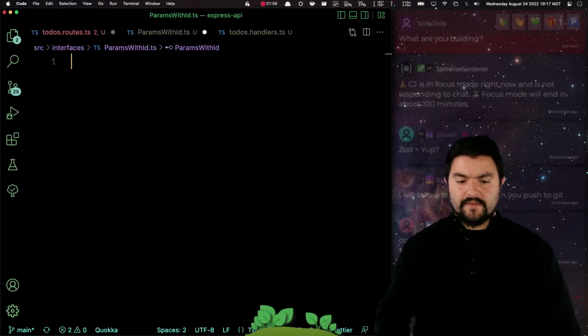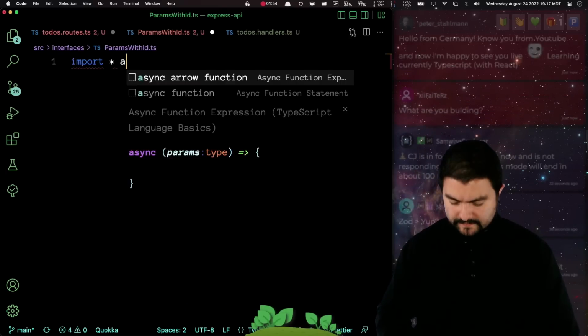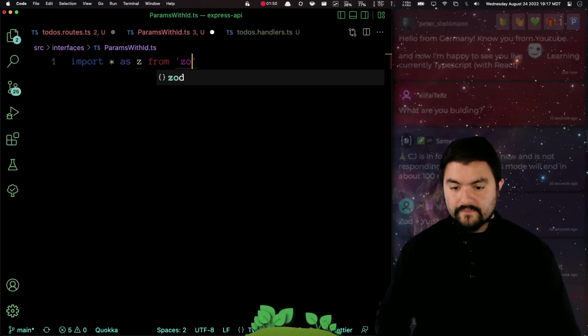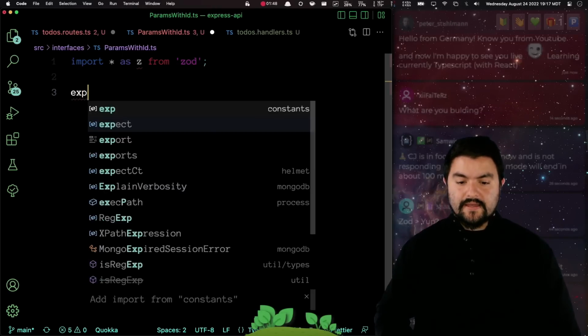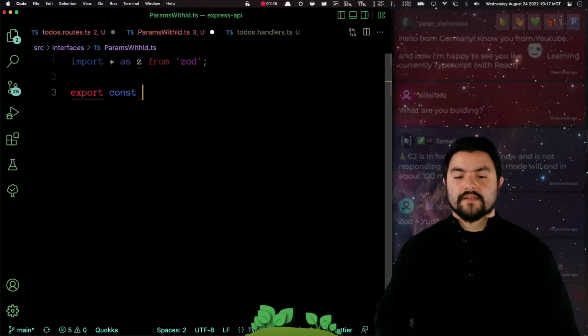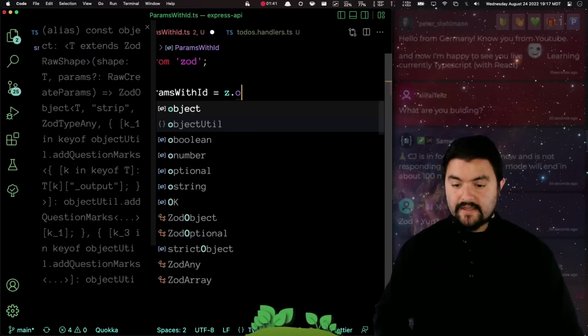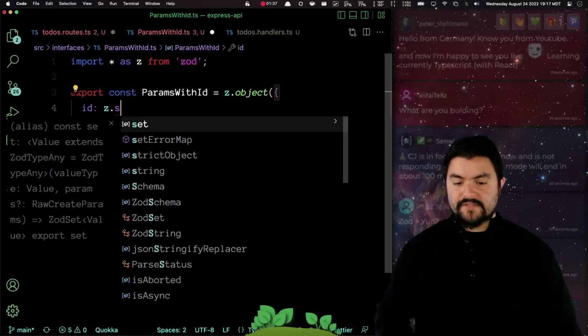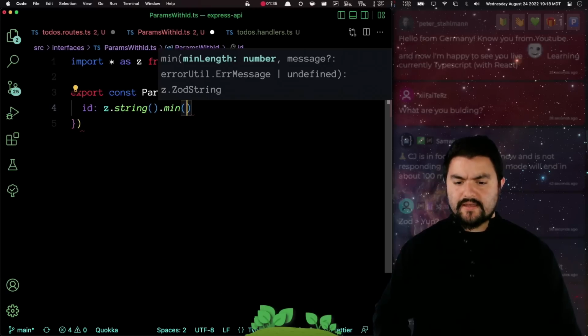So let's do this. We will import Zod, like so, and then we'll say export const params with ID equals z.object. And then that object has an ID, which is a string.